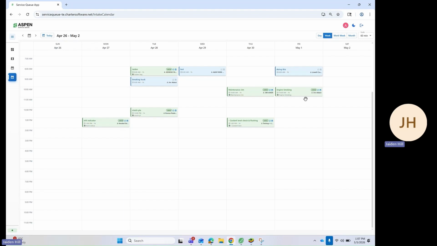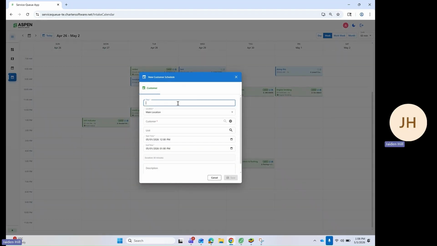So what we can do here is just click on a spot where we want to schedule them. And obviously, it's not set in stone wherever you schedule them. We can drag and drop these around after the fact. But we will come in here and let's say we want to schedule this guy in for noon on Friday. We'll click the box, and all we need to fill in is a title and a customer. So there's minimal information you need to get them on the calendar, which is obviously going to be beneficial given you're not going to know too much information at this point.